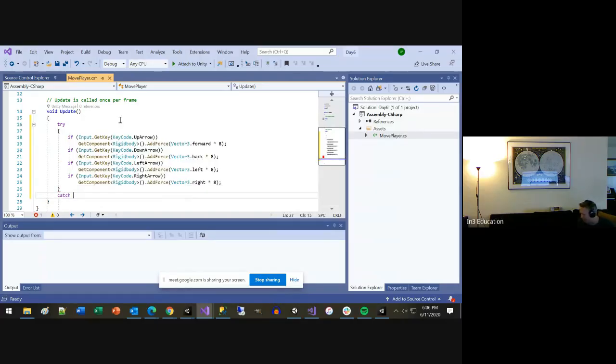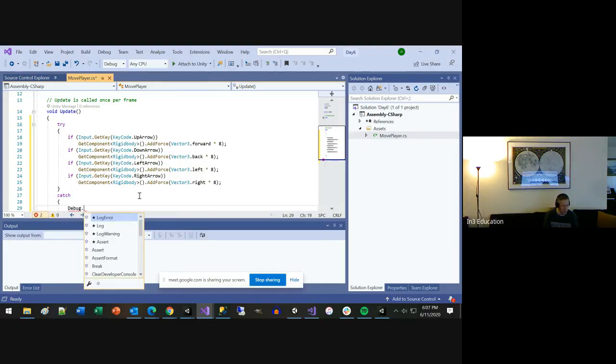Pretty much every programming language has some kind of error handling where you catch an error. And so down here, if we were to get a null reference, it will come into this catch block, and we can say Debug.LogError.